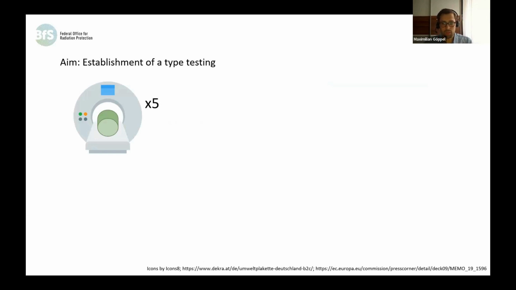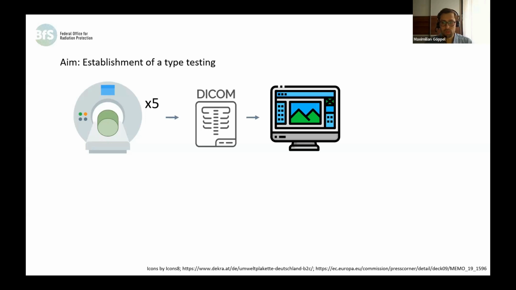In this process, a phantom will be irradiated with precise settings, and the image data that we acquire are then transferred to a software that we are developing. Our plan is to create a web application that can be used cross-platform. The image data is automatically processed, which includes the definition of the regions of interest and also the calculation of the figure of merit.